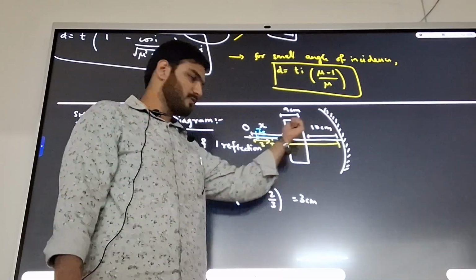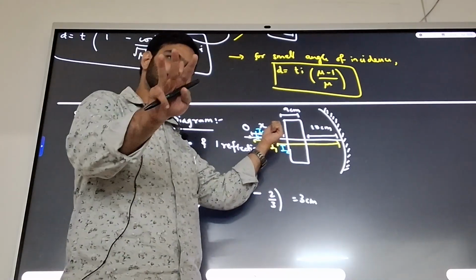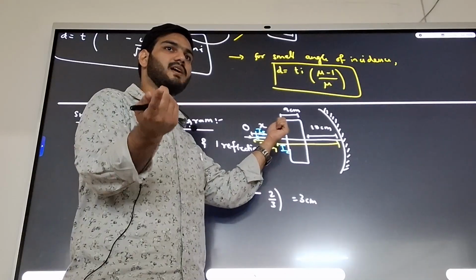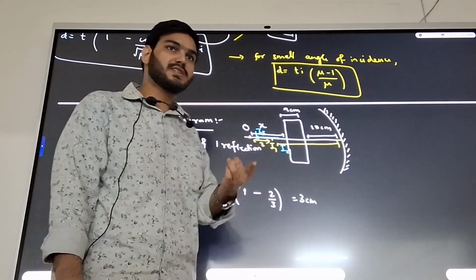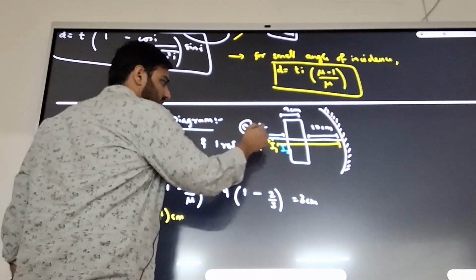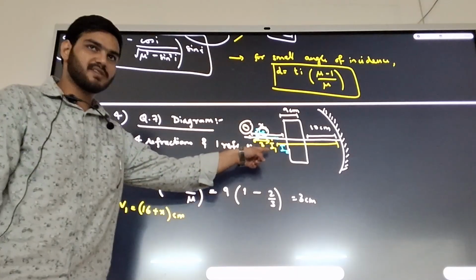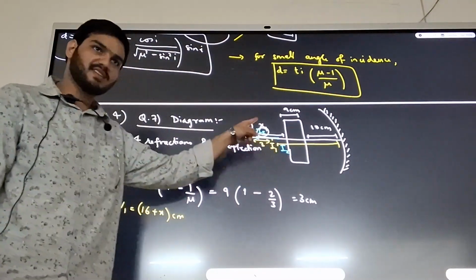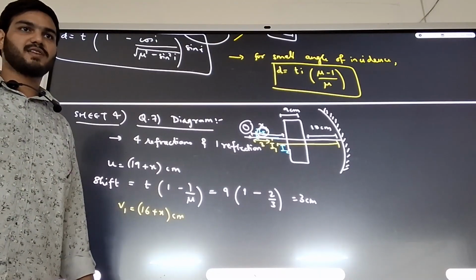When it comes back तो वो शिफ्ट होएगा ना, शिफ्ट होएगा तो कितना से शिफ्ट होएगा? 3 से ही शिफ्ट होएगा. किस तरफ इस टाइम? Away from the mirror. तो इधर शिफ्ट होएगा. What I want, see in the question they are asking that this thing and this thing should coincide. It's not the I1 that should coincide. It's not the I2 that should coincide. It's the I3 that should coincide with the O. That is what they are asking.